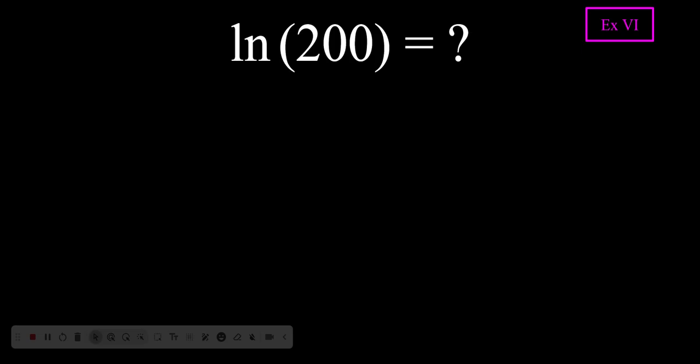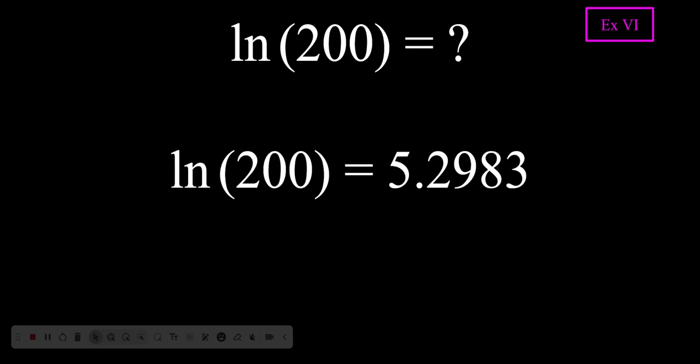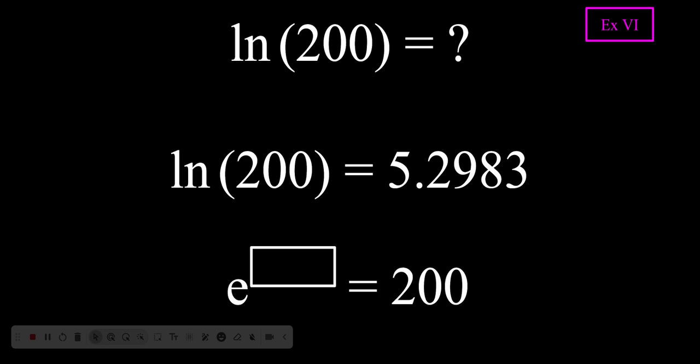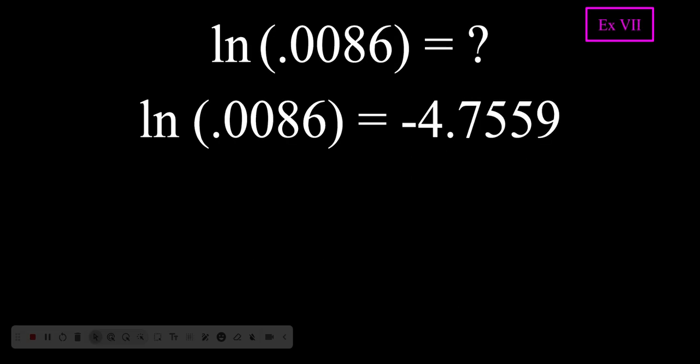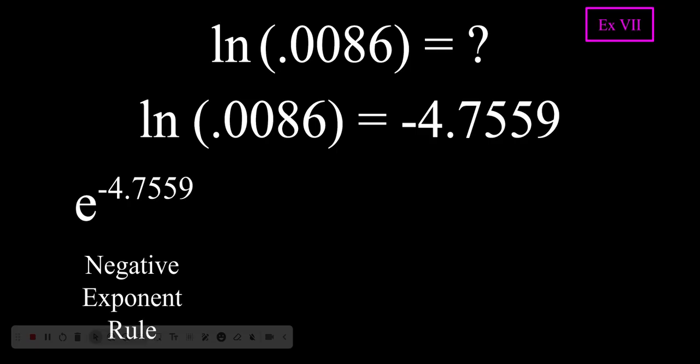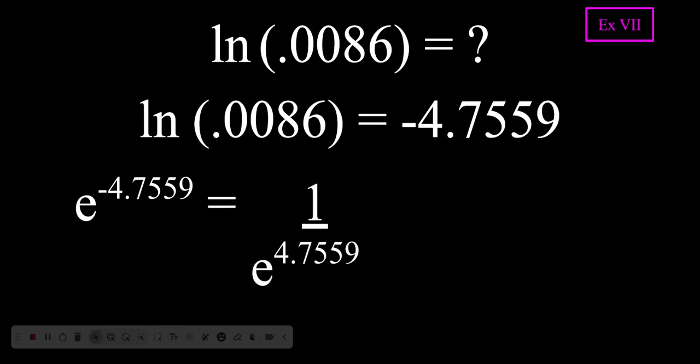What's the natural log of 200? Well, I plug it into my calculator, and there I get it. Just remember that it's telling you that e raised to about 5.3 is 200. What about a decimal? Well, I plug it into my calculator, and why is it negative? Remember, this is an exponent. E raised to this negative power, if you remember your negative exponent rule, becomes a positive exponent in the denominator. Then I'm basically dividing 1 by a really big number, or relatively big, and that's why I get a decimal.